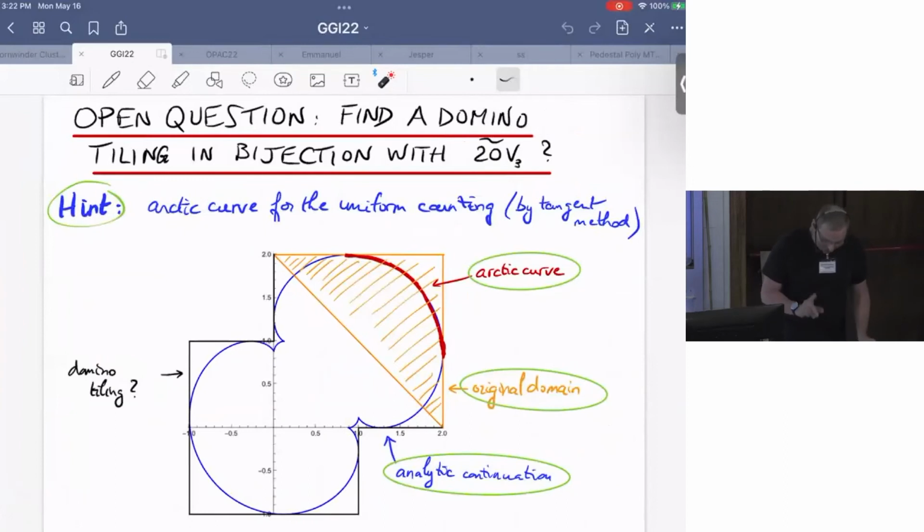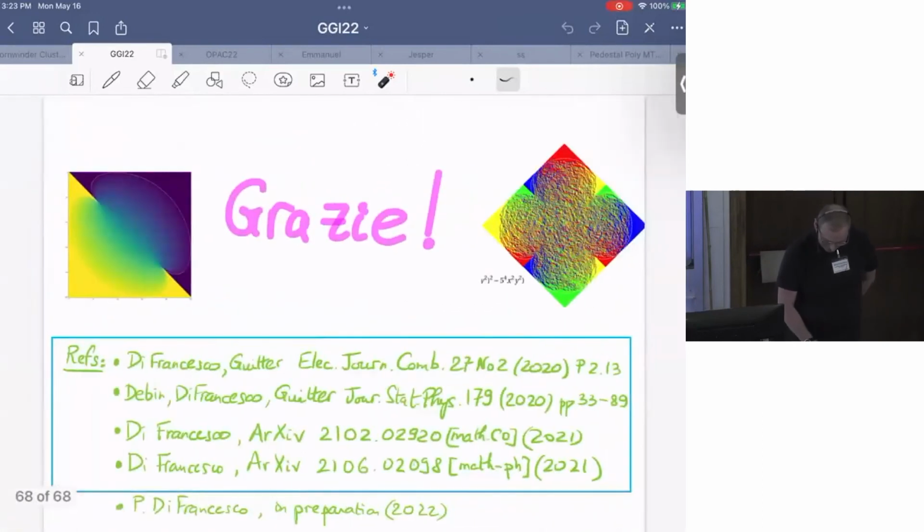More open questions. There's a really fun one here. If you calculate the Arctic curve by the tangent method in this triangular case and look at this analytic continuation, you find this curve, which looks to me like it has to do with a domain that I drew around. So this domain, if you look at it in the right way, you can think of two Aztec diamonds eating each other, like in a Pac-Man or something. So maybe there's still some kind of hidden model in there, but I have no idea. Okay. All right. Grazie molto.